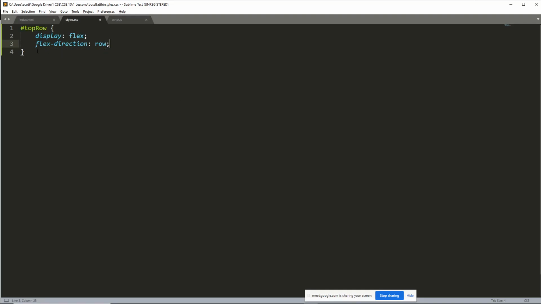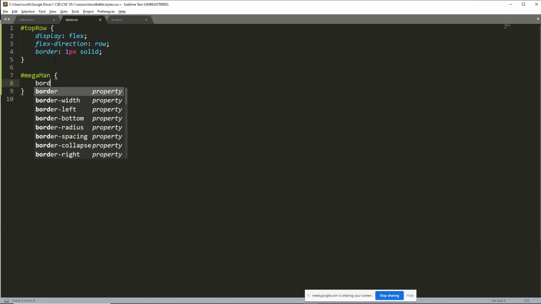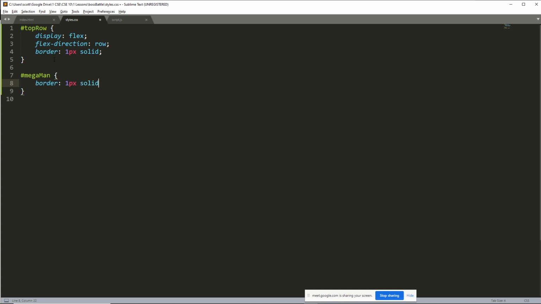So just to see how much space our divs are actually taking up, I'd recommend that we add a border so that we can see it. So I've got Mega Man, and I'm going to just put a 1 pixel border on him. And for Vigar, same deal.